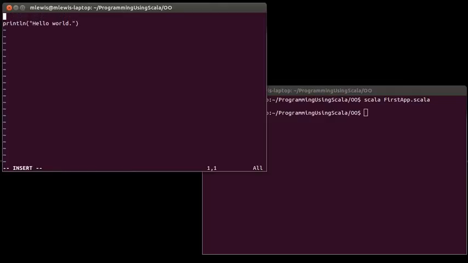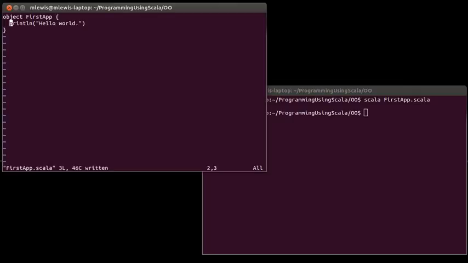And so to do this, what I'm going to do is put everything inside of here inside of a single object declaration. And I'm going to name my object the same thing I named my file. That isn't absolutely required, but it is recommended. It's a good style to get into. That way you know where things are just off of their file names.